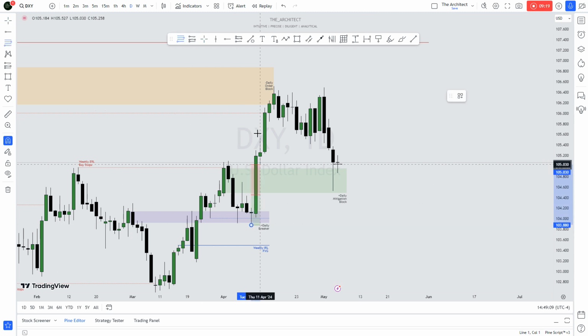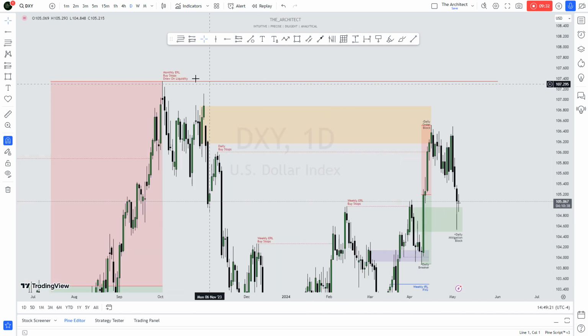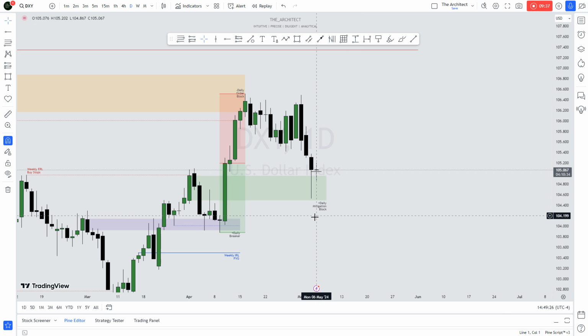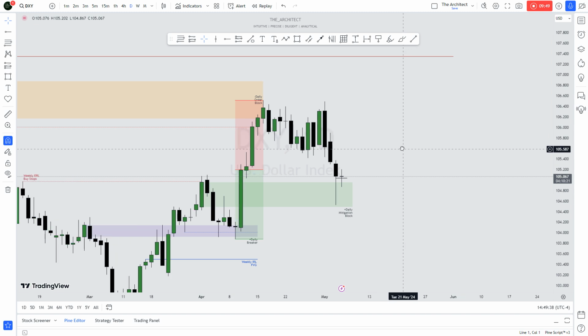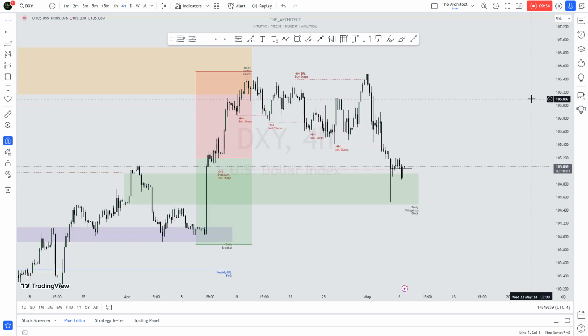Another thing we understand is this mitigation block is at a discount price, right? Which is a good point for you to initiate new buying orders as to reach the relatively equal highs and then eventually our long-term draw on liquidity over there. So on the daily time frame, what I'm seeing on the DXY is buy side delivery now, where we can see buy side objectives that we then want to see the market reach into, right? But with that being said, let's go on to our H4 time frame. Okay, cool.